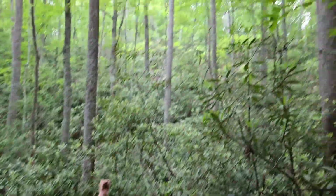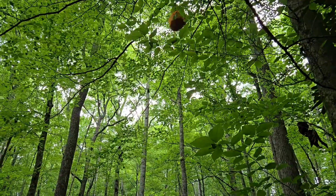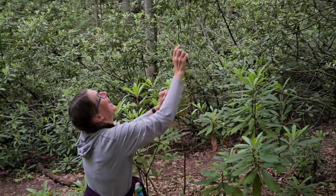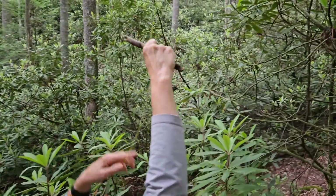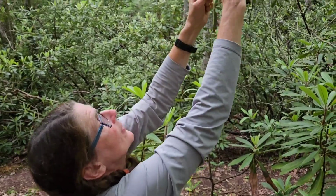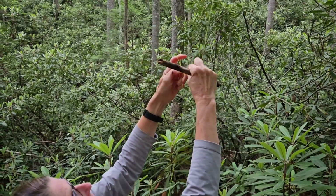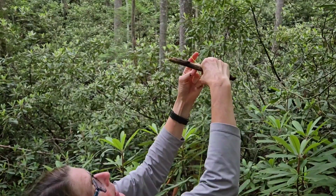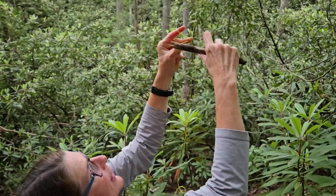Here we have Poles hanging her first bear bag on her own. I wanted to do it, but she wanted the experience. Now we're gonna tie the Merlin spike. Yep, I wanted to be sure that I could do it in case I need to. Okay, I've been using the stick so the rope doesn't rip my hands. Okay, I think this is right. I'm doing it all by myself.